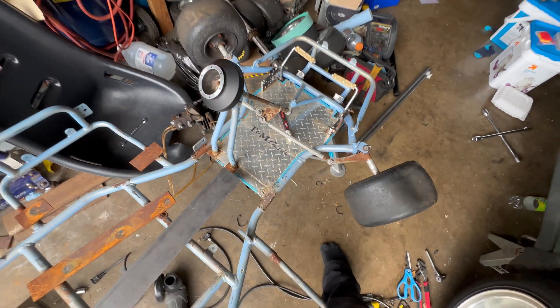I got the hardware — these are spacers that keep the tie rods having all the play they need. I also made this here — this is a chain tensioner, a homemade pulley that I made with what I had available since there wasn't much at the local mill. It does work. I'm going to test it out right now and see if it works. It mounts up perfectly fine. I have a proper pulley on the way from Amazon that should replace it and work great. The tensioner does work — I don't know how long it will last, but it's working currently. It got all the tension out of my chain, because the other day I took it for a test drive and the chain kept popping off.